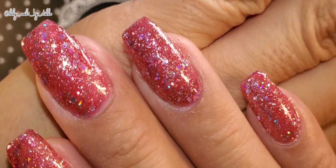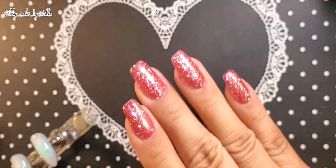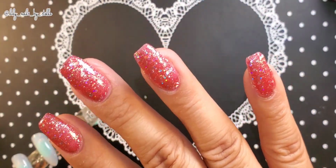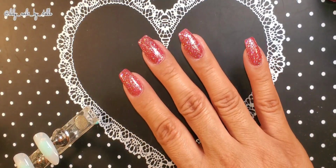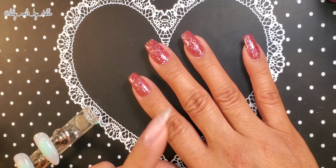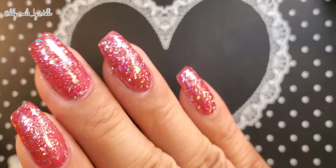You guys, so this is how my nails look. I think they look super pretty. What do you guys think? I really love the color, and I hope you guys can see how glittery it is. I think it looks better in person than on camera. Also, I just want to remind you guys, a lot of the colors, I would say most of them, don't look exactly like they look on camera. Just letting you guys know that, but this is so pretty.